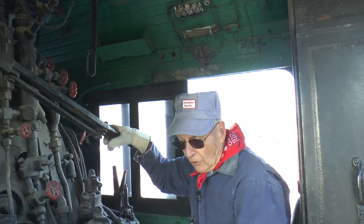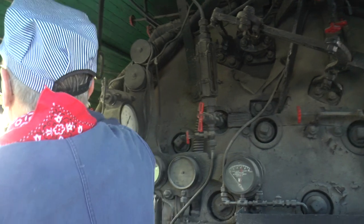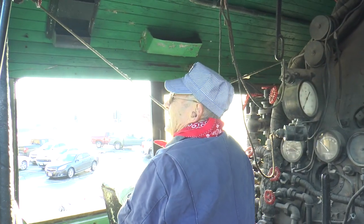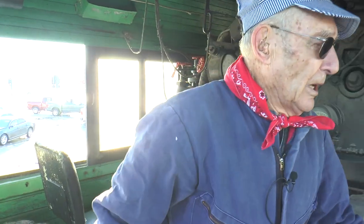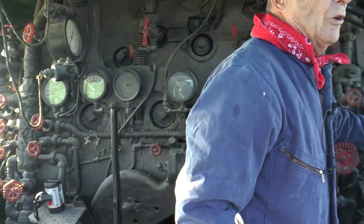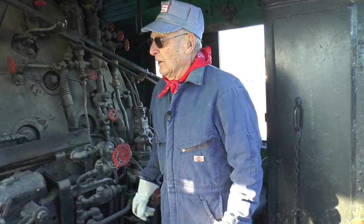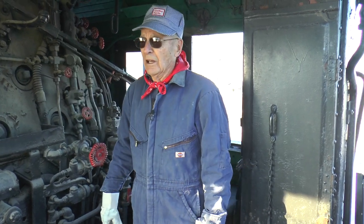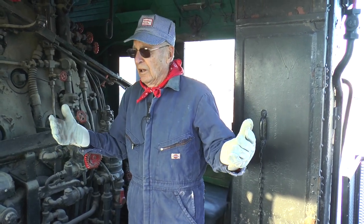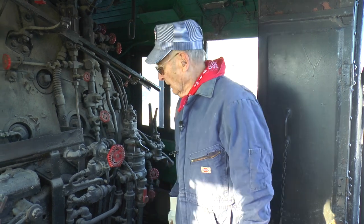This is the whistle, and the bell is operated by a bell cord. The only thing currently working on this locomotive is the bell — I'll ring it right now. A number of years ago that bell hadn't been rung for over 50 years. I got some lubrication, took it apart, lubricated it, and got the bell to work. When I give tours, especially with kids, they just love to ring that bell.